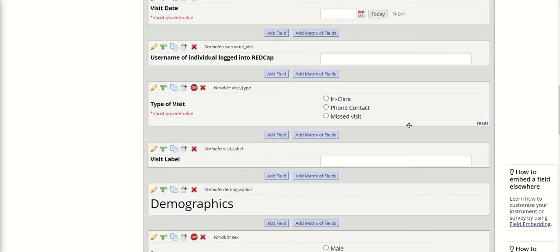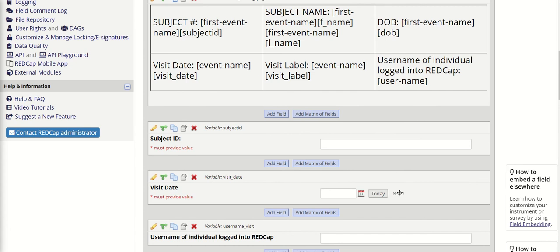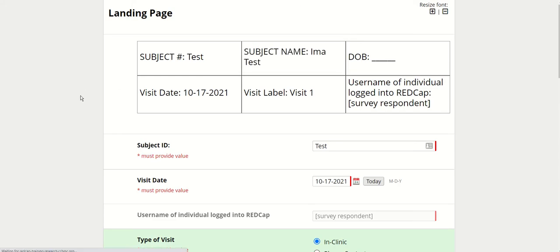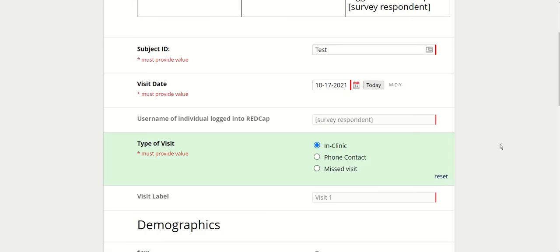So you just want to make sure the math makes sense. See, this is month, day, year. So, okay, I'm going to refresh this one and see if it works. And it did. Now, I was a tricky person. I went in and I defaulted. So if you're using my form, there's a whole bunch of defaults in there.